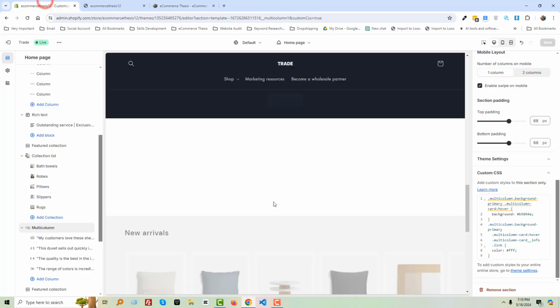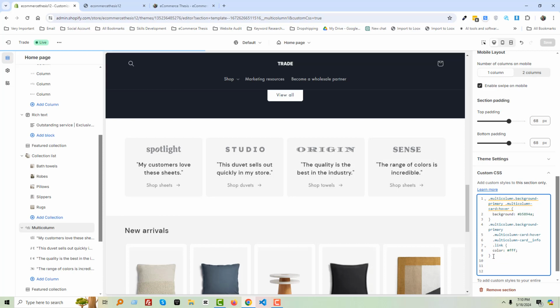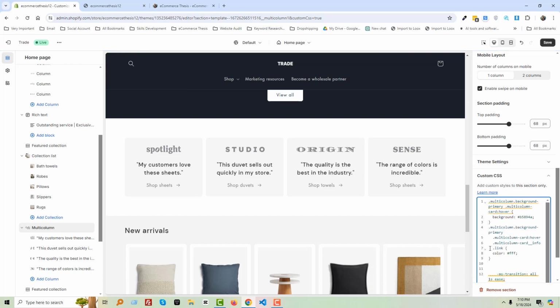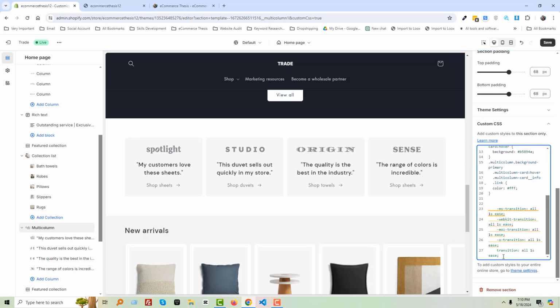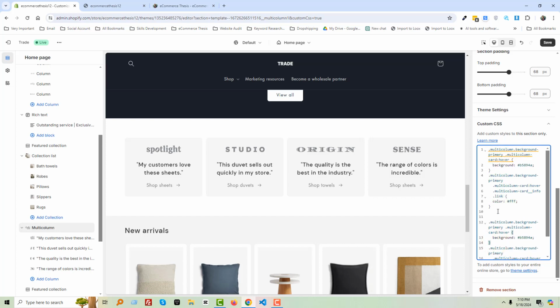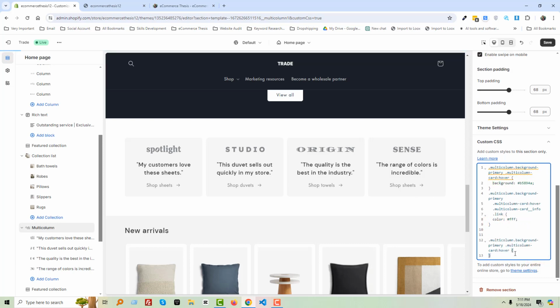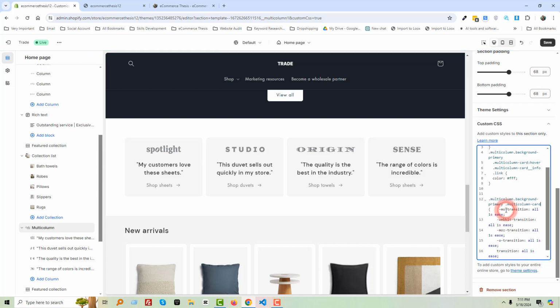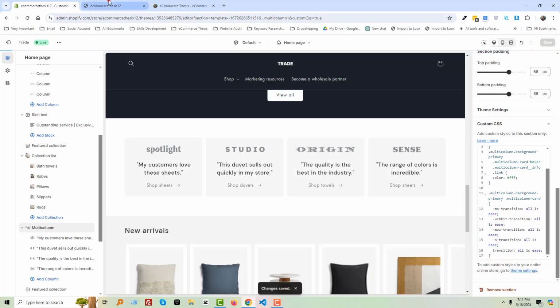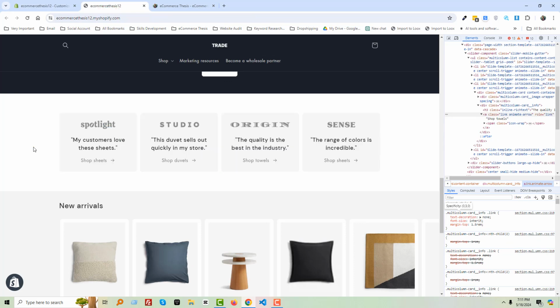copy, go back, just simply copy it and transition, okay, okay, save, and the hover changes very fast.